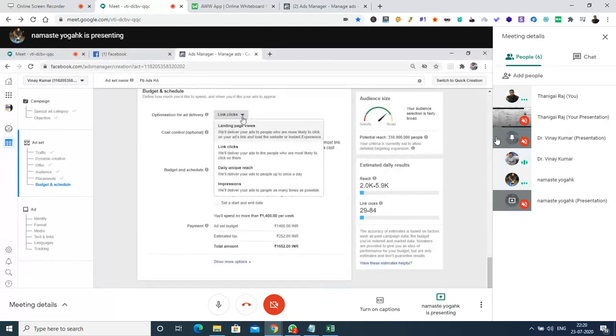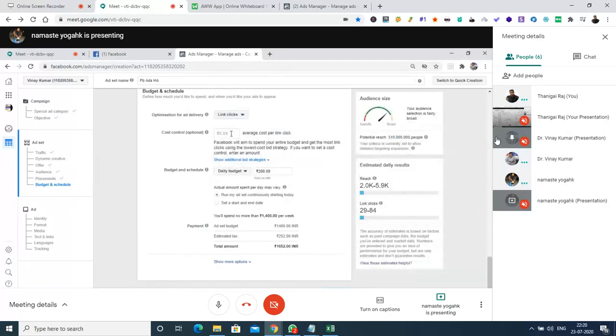Yes, link clicks. Then cost control, you don't require to give anything. It's an optional factor. And budget and scheduling, give something. You can give some daily budget and you can go for the rest of the options.